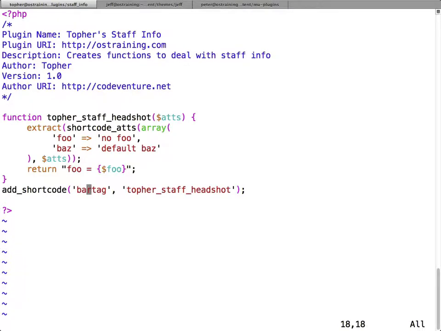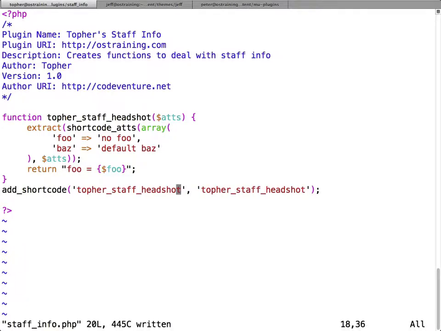Then the first argument in add shortcode is the thing the end user is going to see. So name it something. You don't want spaces or apostrophes or punctuation, but it should be reasonably easy to use too, depending on who's doing it. I'm probably going to call mine exactly the same as my function because I'm the only one going to use this and I know what it does. So in this case, it's coincidence that these two arguments are the same.